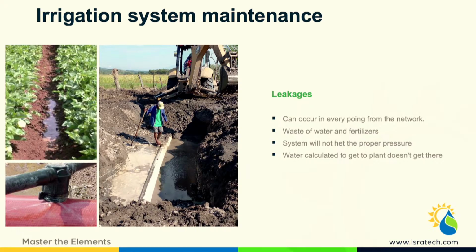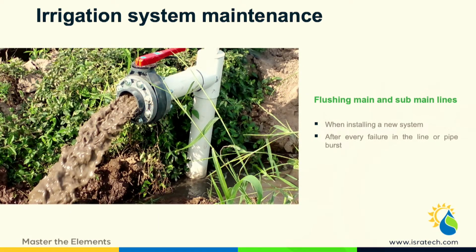As you can see here in the pictures, we can have water accumulation on the surface where you can see there are no plants. So the water, if we have leakages, the water will go where we don't need it. And we are going to lose a lot of water, like you can see on this picture to the right. Or we don't have enough pressure on the laterals so we can move the water across the pipelines. So it is very important to monitor the system every single day.